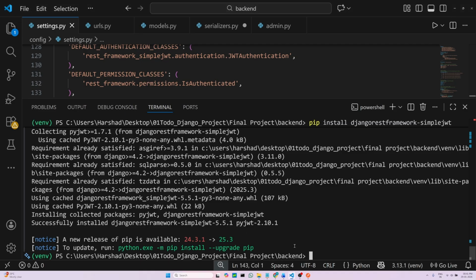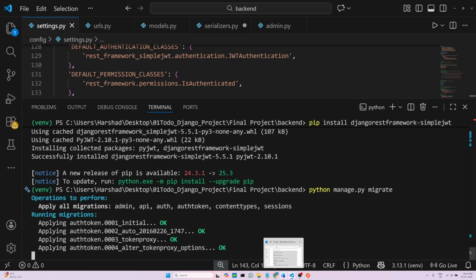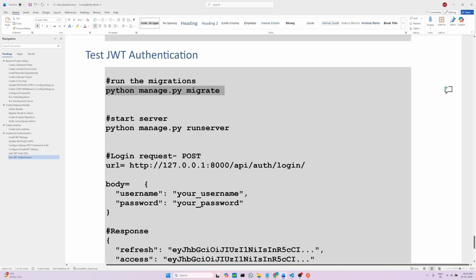Copy, paste, and then we will start the server.